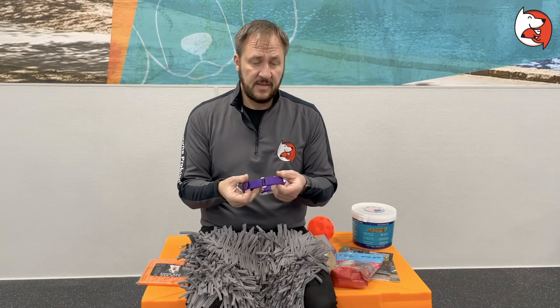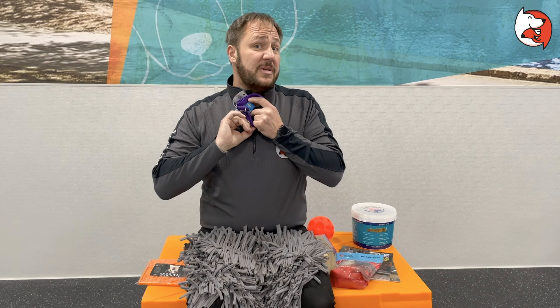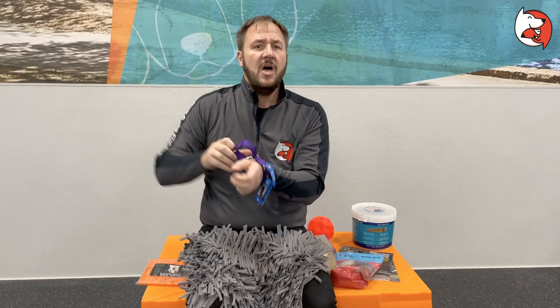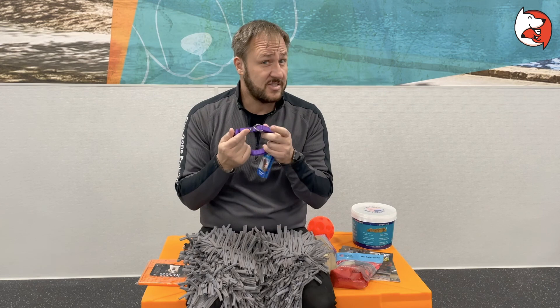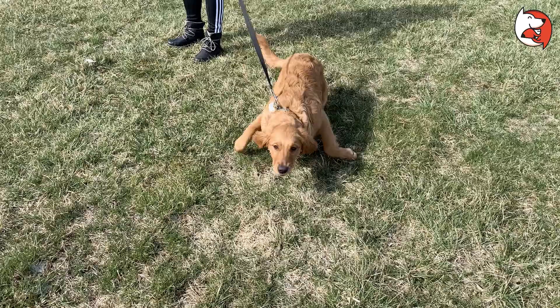If you have a Husky or an escape artist, a lot of dogs wearing a harness can wiggle and escape out of it. If that's the case, you can pair it up with a martingale collar and a front-clip harness and clip to both. So if they do escape out of the harness, you still have the martingale collar. To size the martingale collar: put it on your dog's head — it should be loose when it goes on — and then pull it and try to pop it off. If you can do it, it's too loose. The martingale collar is going to be looser than a traditional collar because of the special martingale loop. This is referred to as the no-slip collar because if you size it properly, the dog should not be able to pull it off their head. The martingale collar can also help your dog not choke itself — it's a safer collar than a traditional belt collar. But again, if you have a pulling dog, address the behavior.